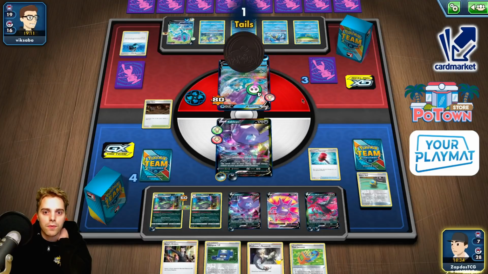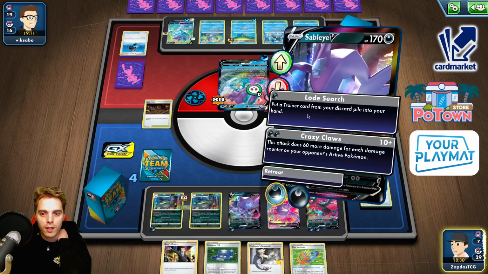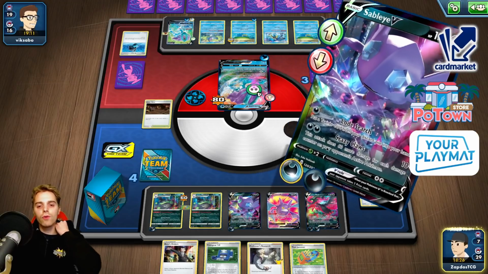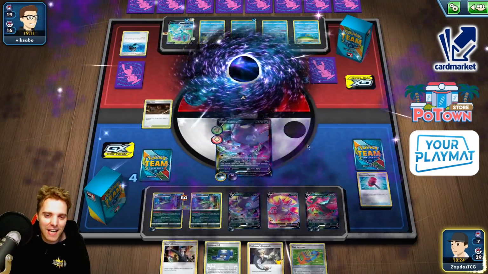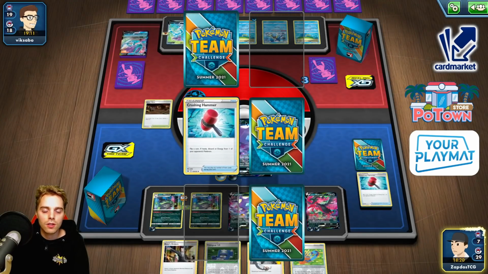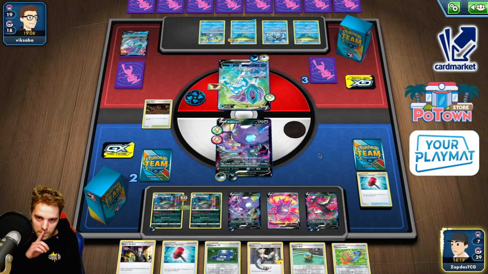Crushing Hammer! It is failing. Now he knocks us out, and then we're gonna try to do that Boss trapping, by the way. Crazy Claws. I don't know if it's gonna work, but 490 damage with the Sableye for the memes. Sure. What do we get? Crushing Hammer again. Quick Ball, okay.